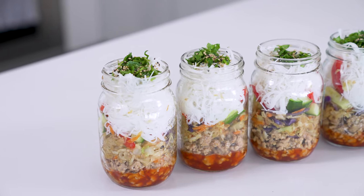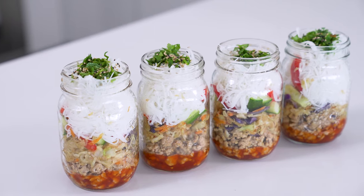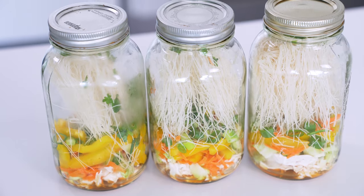I know the cucumber is a bit of an odd choice, especially when it comes to reheating, but bear with me — this was one of the first ever recipes on my site and I do enjoy the crunch of the cucumber, so leave it to the side when reheating if you'd like. You're going to be obsessed with these spring roll jars. Speaking of obsessions, here's another one of mine — mason jar instant noodles.